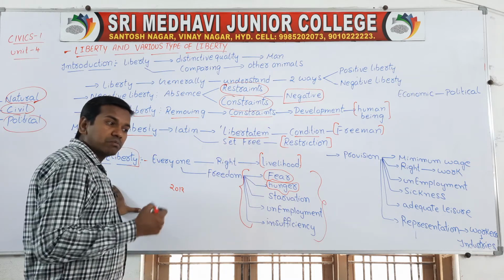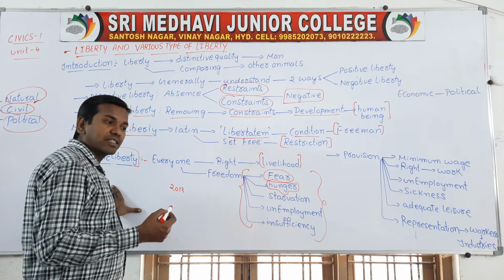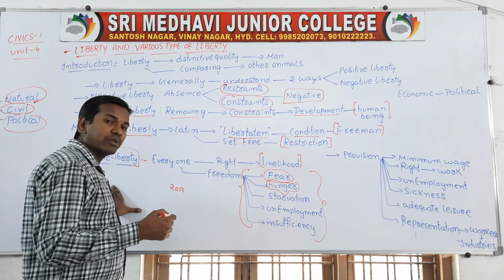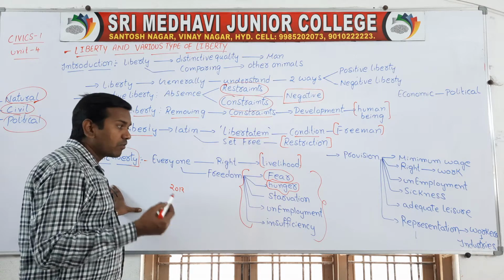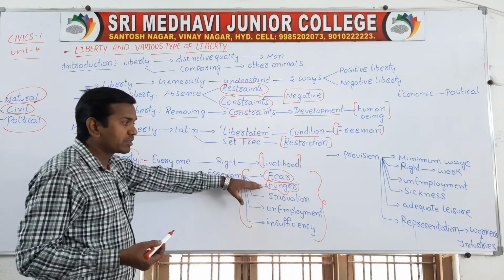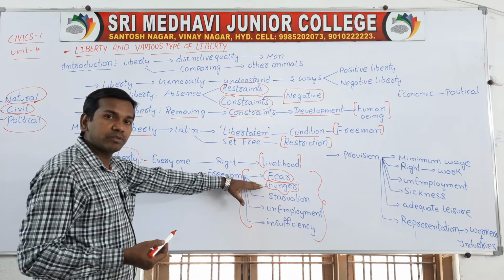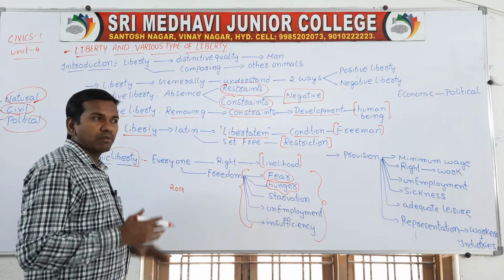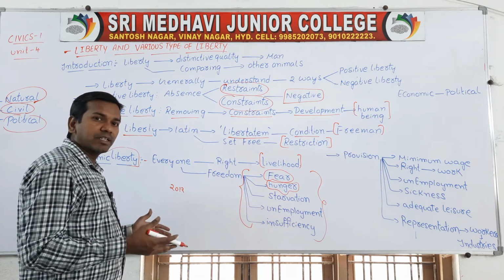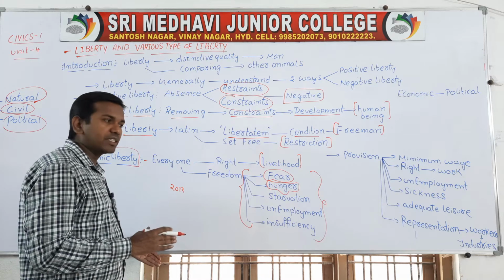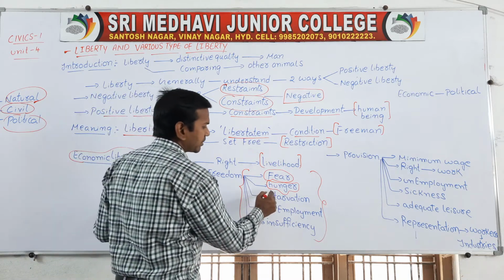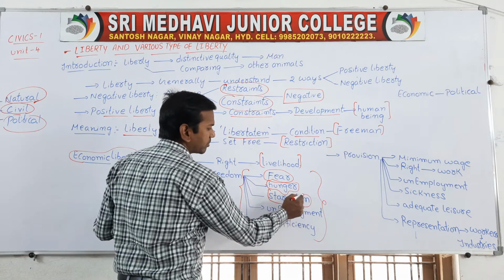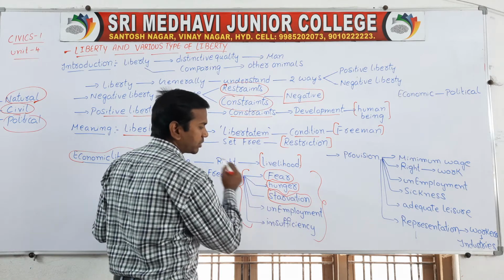Okay, so to a certain extent, you can see that the government is improving the conditions of food security. Why is the government providing food security to the people? So that the people should be free from hunger. Whenever the people are free from hunger, they are able to survive in society and lead a good life. The second thing is starvation, death due to hunger. The people should be free from death due to hunger.